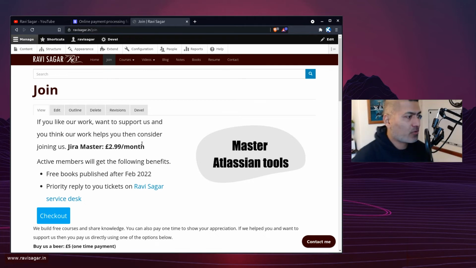For me, my requirement was very simple. I just wanted their email address so that I can add them to a service desk. So I do have a service desk where I try to help people when they're asking questions, when they need help. But if I have email addresses of my members, I can do a lot of things with them.